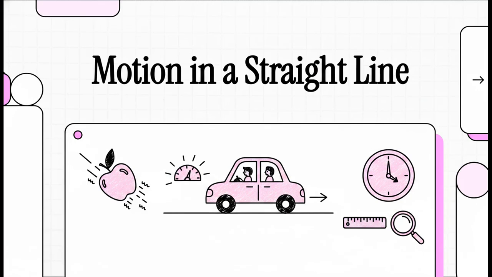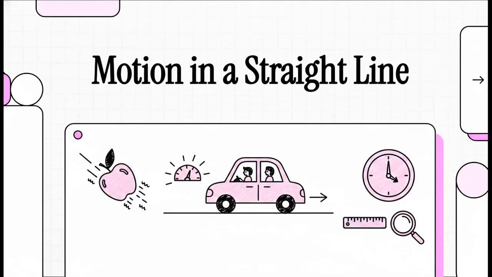All right, let's just jump right in. If you've ever found yourself wondering exactly how scientists predict the precise fraction of a second a falling object will hit the ground, or how civil engineers figure out the exact speed limit for a school zone so you can actually stop in time, well, you are definitely in the right place.